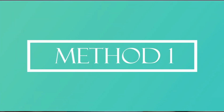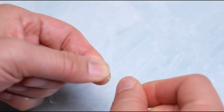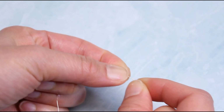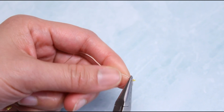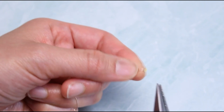Now I'm going to show you the first method of making the twisted wire fringe, and that is by crossing the wires underneath the bead as tightly as you can. So here, twist the wires here. I'm just going to take my pliers and twist it at the neck. You can use your fingers or you can use your pliers.